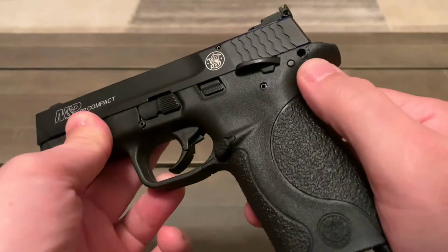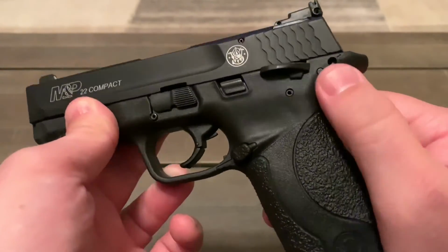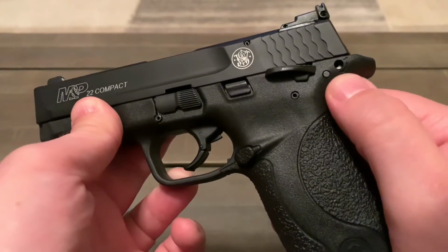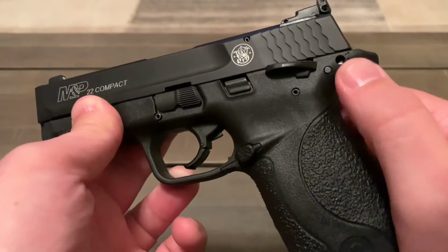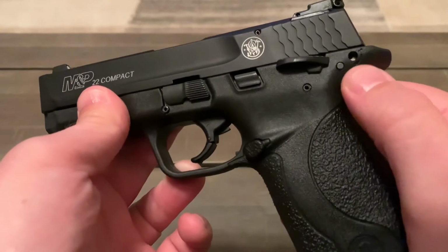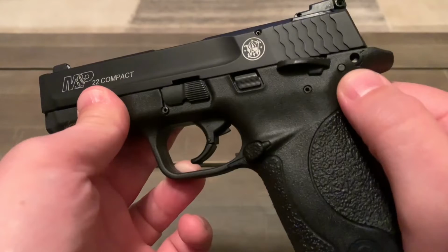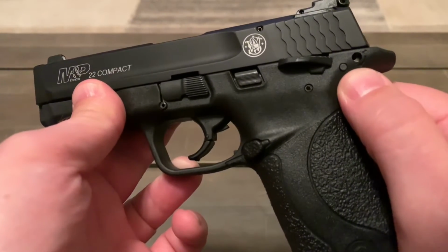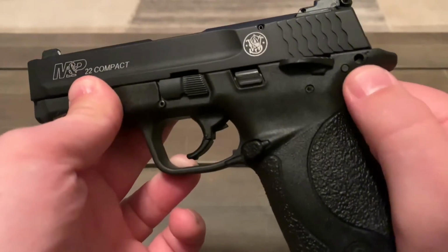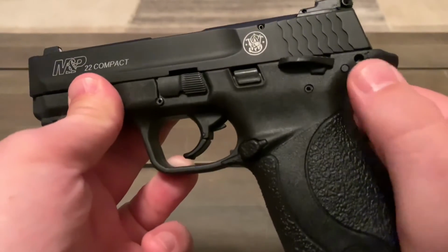And it also has this lock on here, which I never use because I want my guns to work. If I lock that and then I take it to the range 6 months later and I go to shoot it, I'm going to forget why it's not working. I'm just going to be really mad that my gun isn't working, and then I'm going to get home, and a week later I'll be like, oh yeah, I know why my gun wasn't working, because I had that stupid lock on. So yeah, I don't use these things. If y'all do, let me know in the comments, but I prefer not to use those.